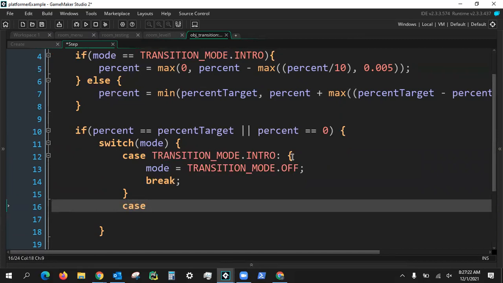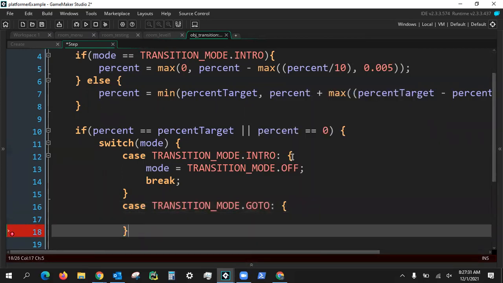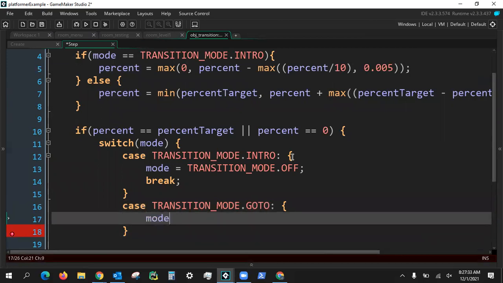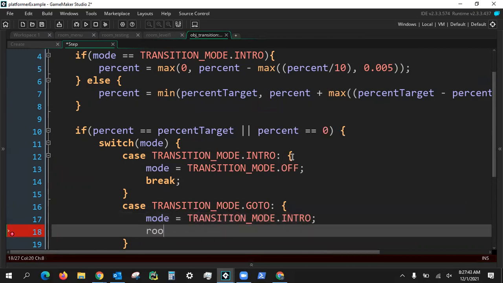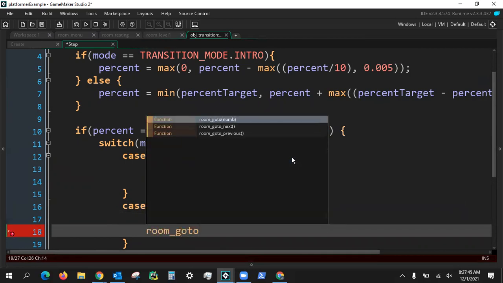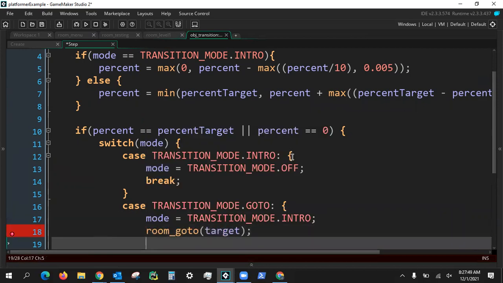In the case that we're in transition mode dot go to, the mode will then switch into transition mode intro, and it'll do room underscore go to the specified target and break to close off that case.